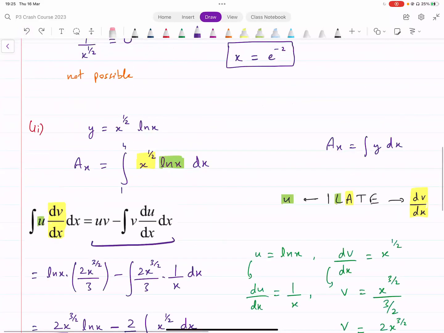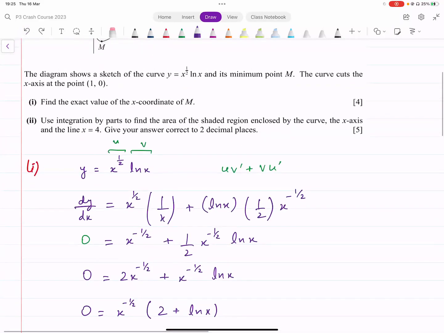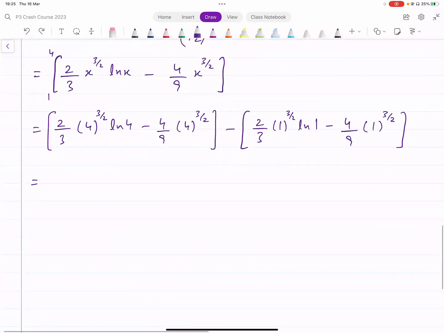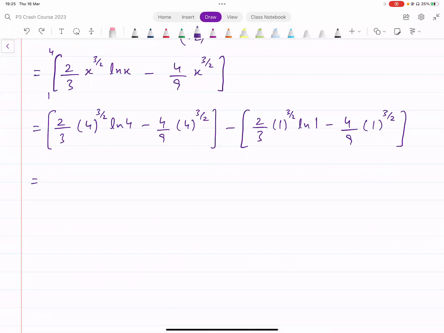Now, do we need an exact value? Okay, so we need to give our answer to 2 decimal places. After this point, it's okay if you would just want to put this whole thing on your calculator directly, and that's going to be acceptable. If it was supposed to be an exact value, in that case, you would have to show the steps. But in this case, you can just evaluate it directly from your calculator and see what that gives you.